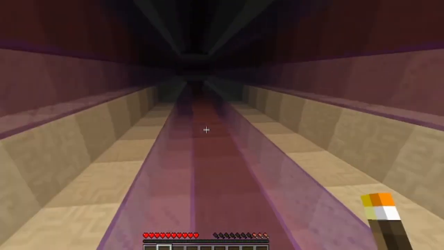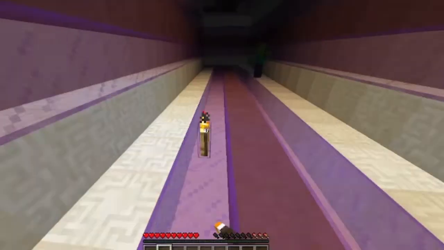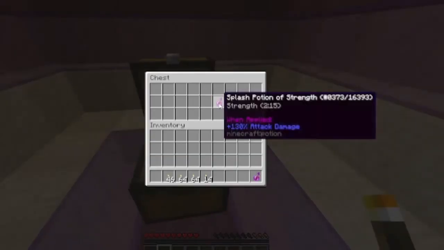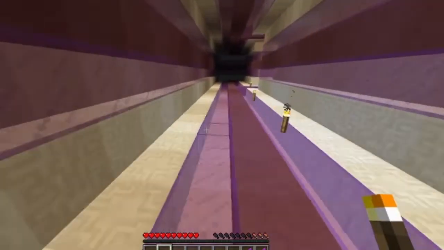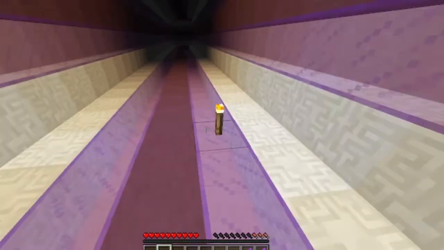I'm like a ninja, dodging and moving. I've run out of sprint. Oh no. Maybe I need to die somewhere. Strength. Don't know why I need strength. I need to regen. I need like food. Come on.